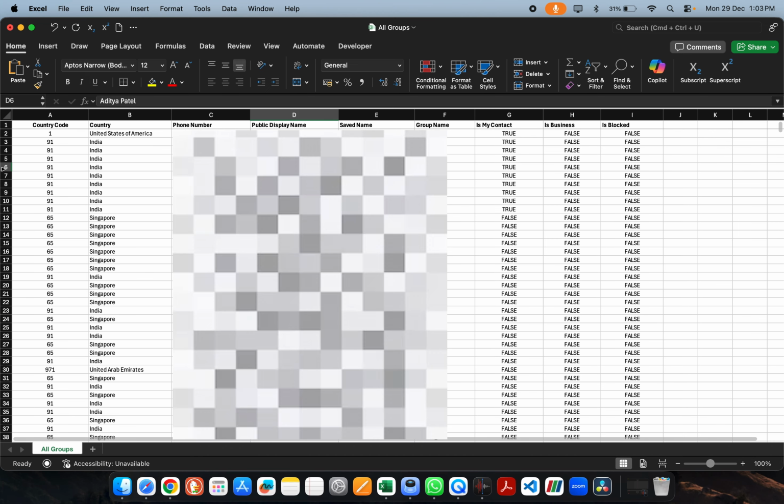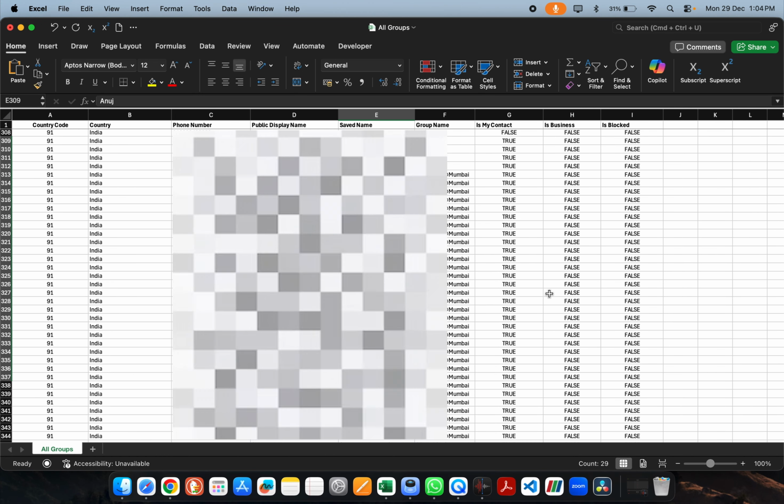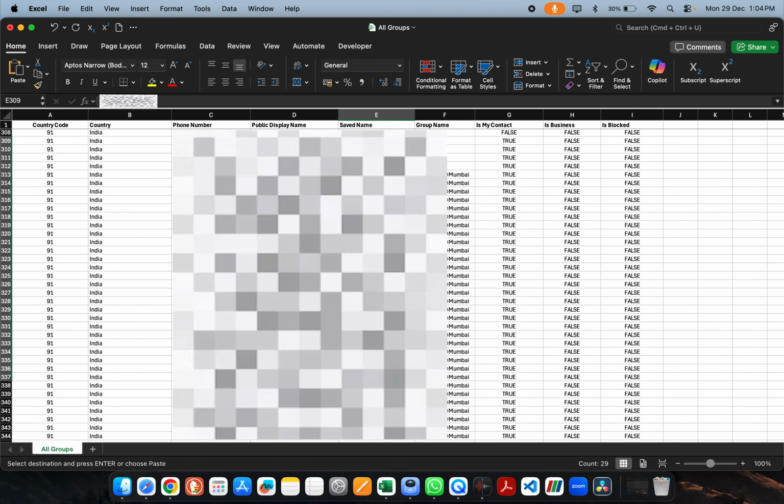So this is the file that I downloaded from the extension. Of course it is in a different format. Let's say you want these names, and you can just copy all of them here and paste them in this one, first name. I'm only going to use first name. If you want to split the information into multiple columns, that's up to you. Then you also want to take the corresponding contacts, something like this.